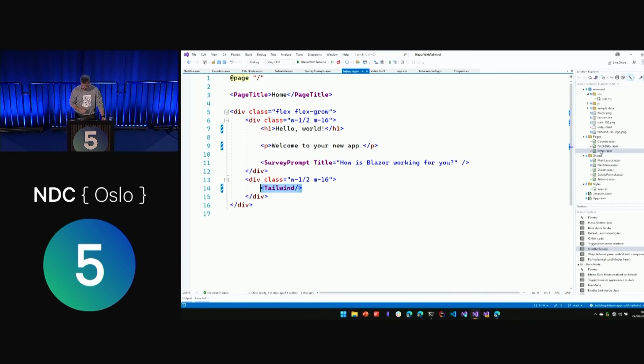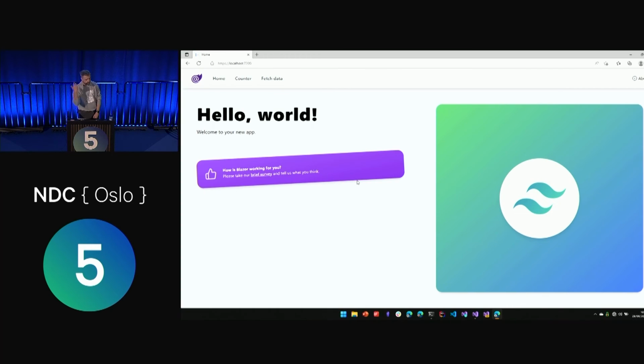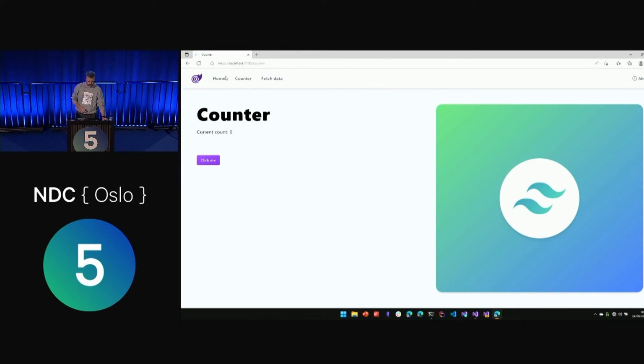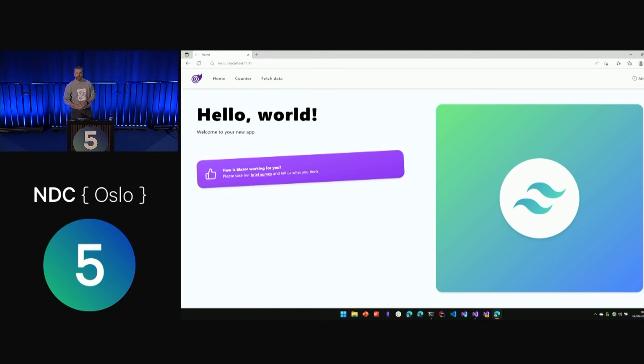So if we go over to our index page, we're just going to wrap this Tailwind component there. Like so. If we save that, go back to our app, and there is our animated component in action. Okay, so that's slid in from the left, and if we go back, you can see that happening over and over again, just sliding in nicely. Okay, we've been able to create that effect just mashing technologies from Blazor and Tailwind together.